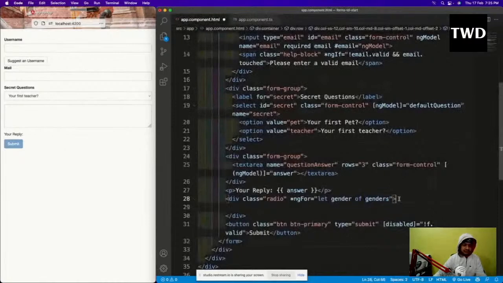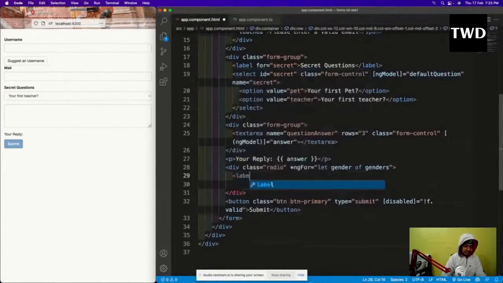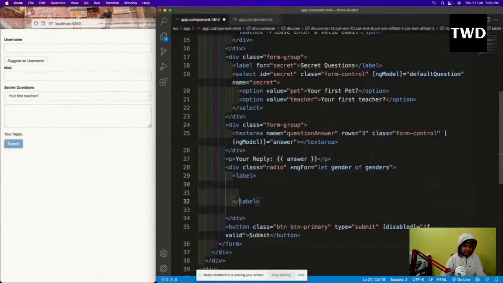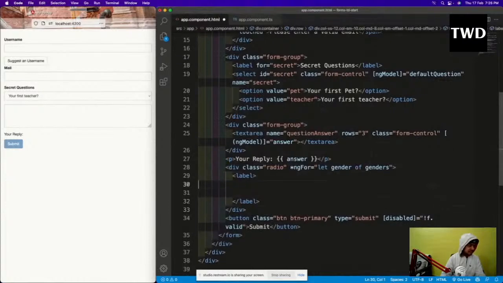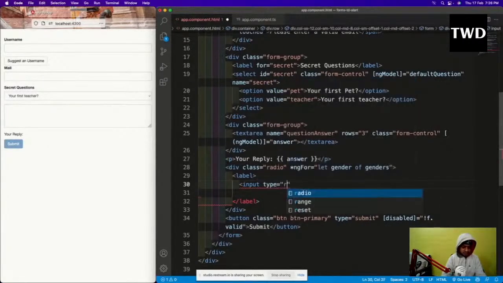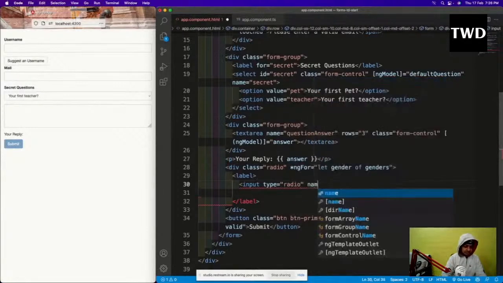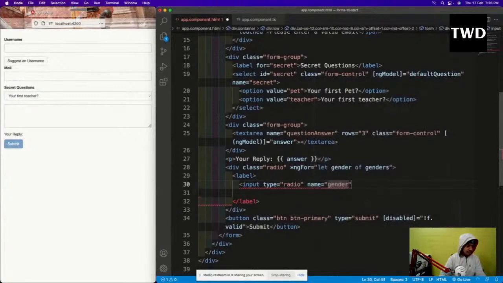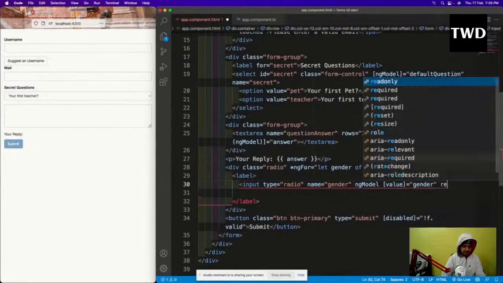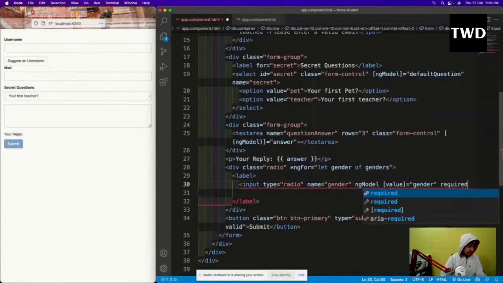So this is there, and then after this I will have a label and table is there, and then input is there, and input type equal to radio, name equal to gender, and ng model, and value equal to gender, and required is there like this.